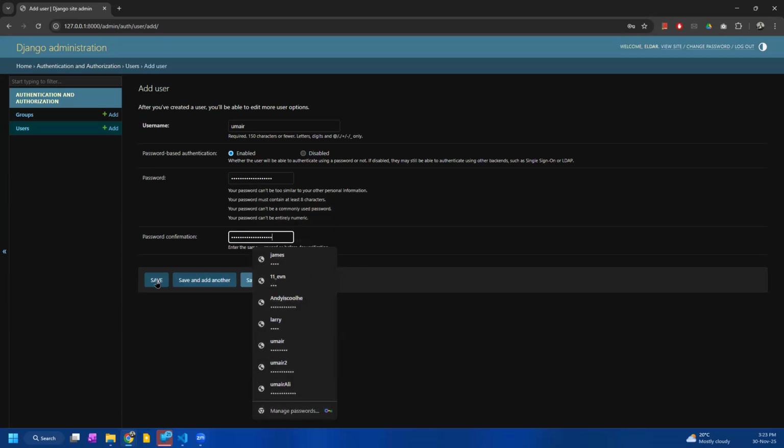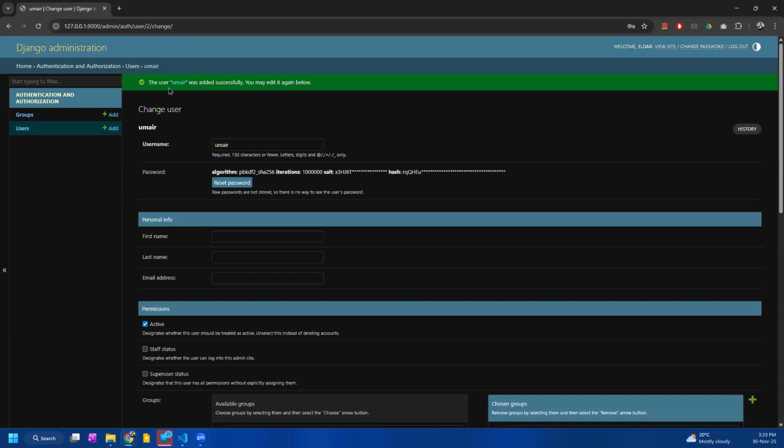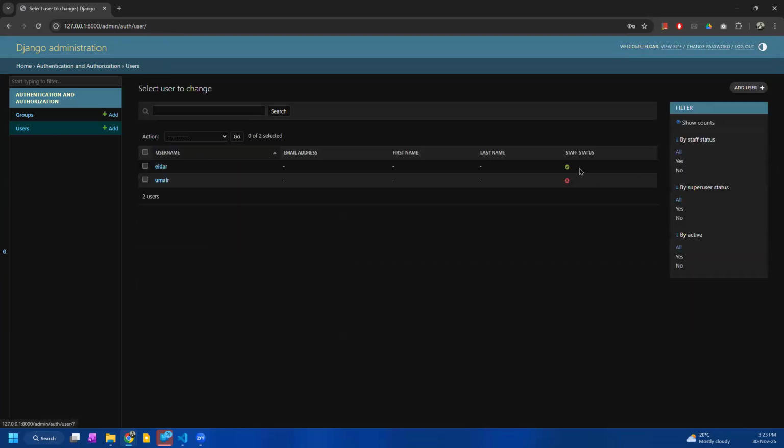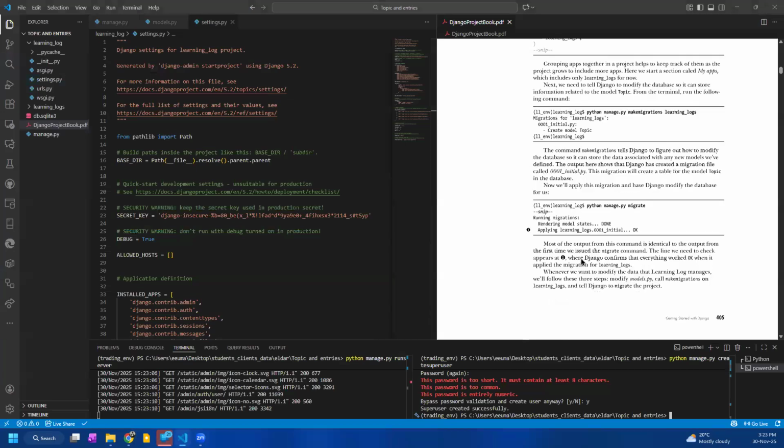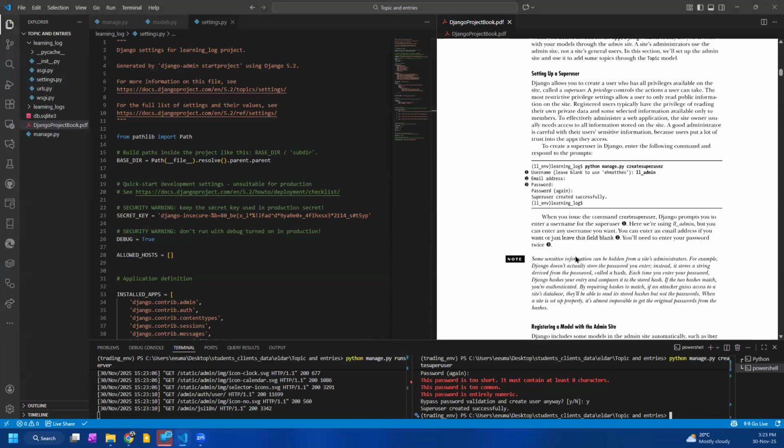Okay, for example, I have made this new user. User was added successfully. Now there are two users in this. You can see I'm not a staff member. You can also make me a staff member by doing these changes, but our next target is to add the table. So this table is not being shown here because we have not yet added it in our admin.